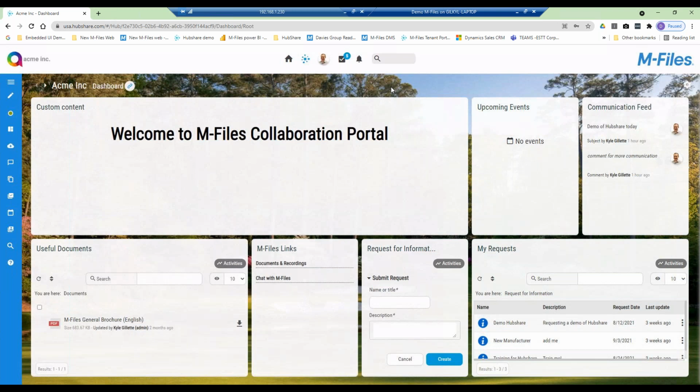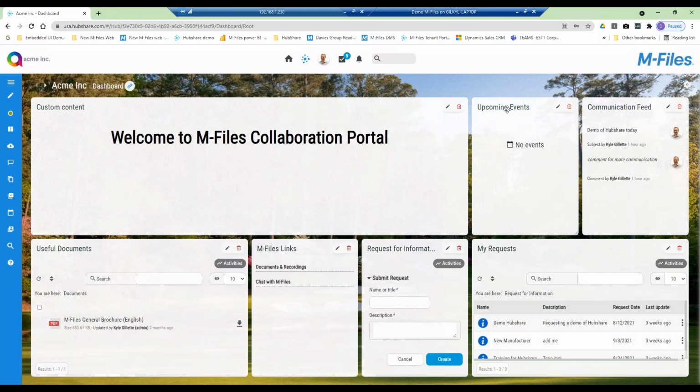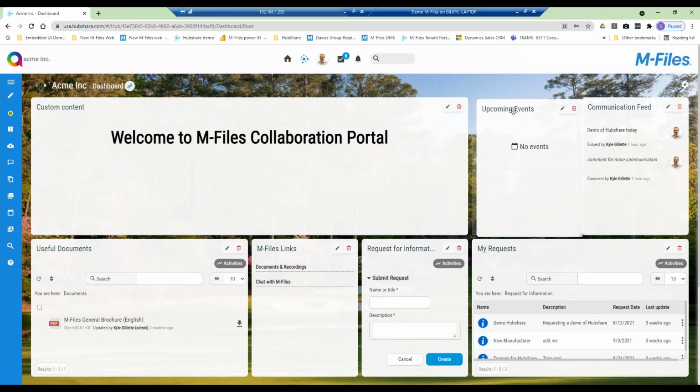When a user logs in to their hub, you can see I'm taken to a dashboard. Again, on some terminology, Hubshare has what we call modules, and they also have widgets. So widgets are these white boxes that you'll see on the screen that are added to what we call our dashboard module. The dashboard module, think of it as more of portal pages or site pages or a web page where widgets are added to, configured. I can move widgets around as I need to, depending on how I want the page to look.